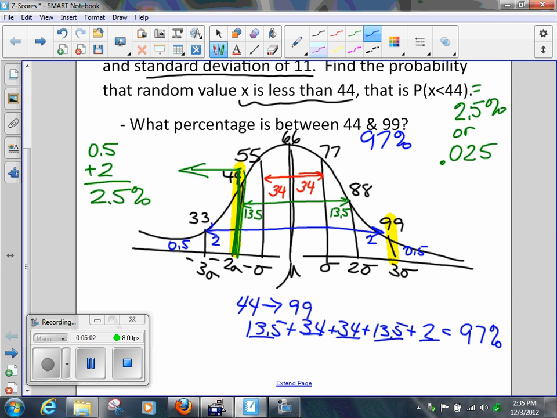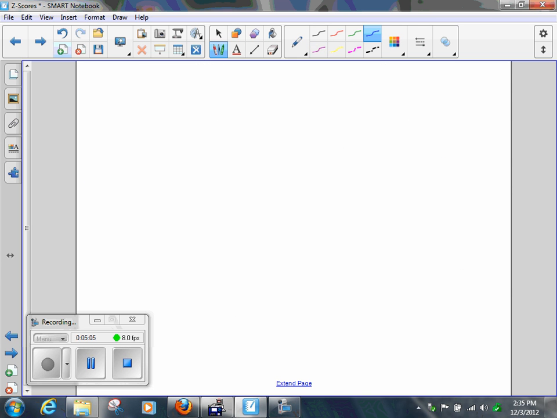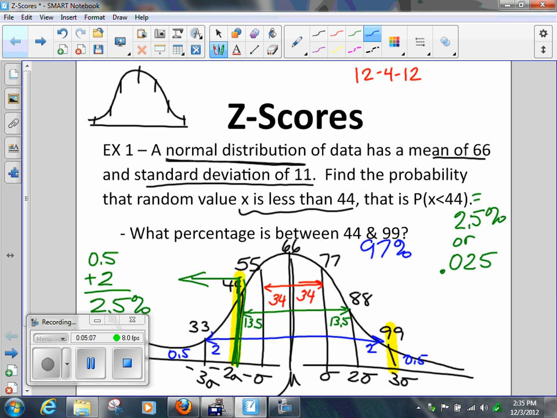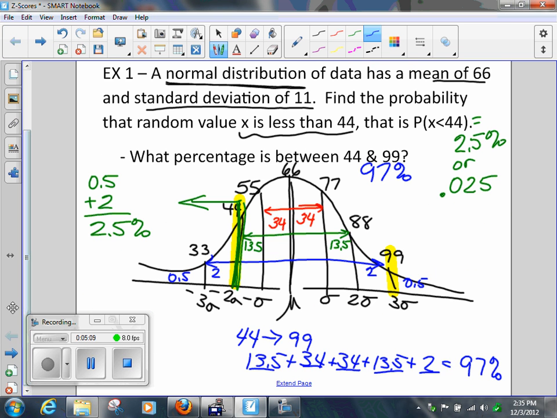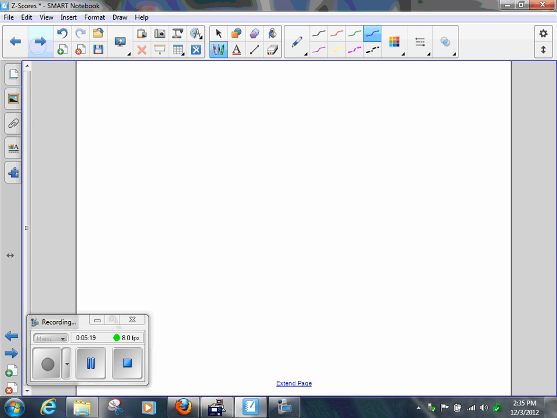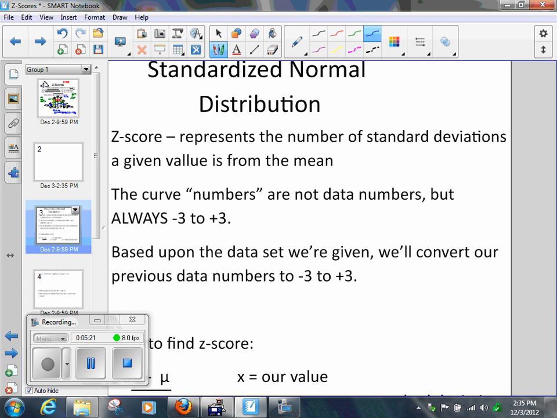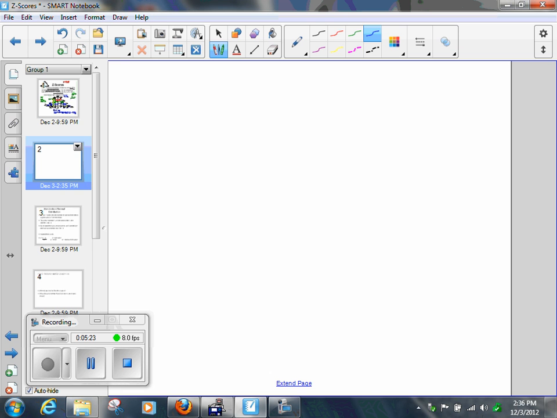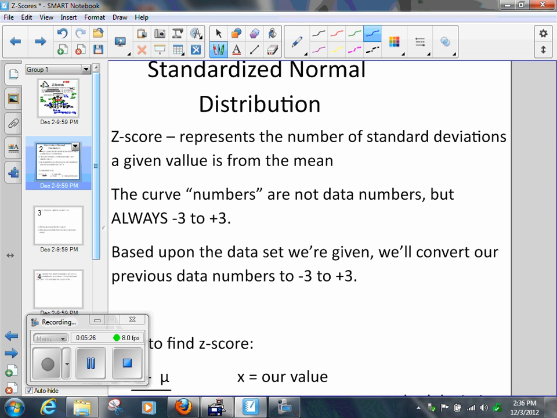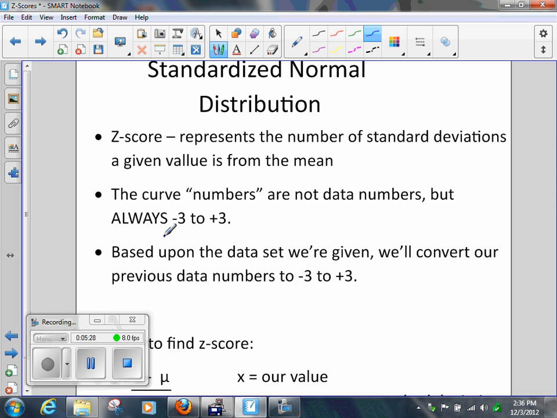Now, I gave you a preview yesterday, and of course you review this or pause when you need to. Just hit pause. But I said yesterday, what's going to happen when I give you a number that's not on my normal curve? What are we going to do? So this is what we're going to do. We're going to look at this, and we're going to be happy. Right, y'all? Right, y'all? Yeah. See how happy we are? And we're going to talk about standardizing normal distribution, which is so much fun.